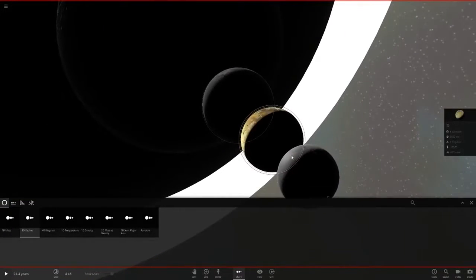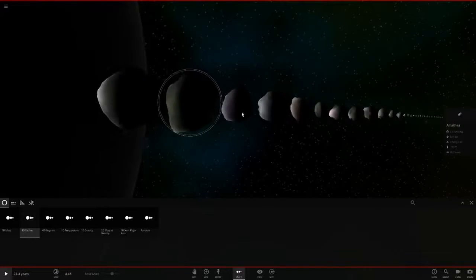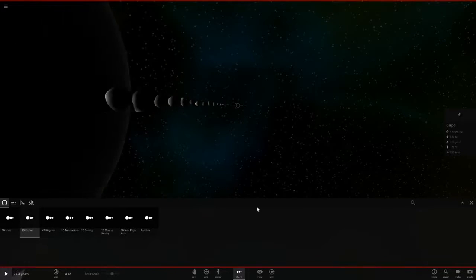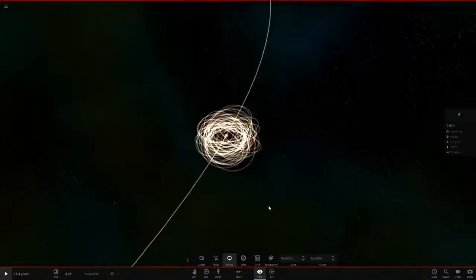Alright, just look at the 4 major moons and just look at all these tiny ones. The next largest moon is literally just an asteroid. All of Jupiter's moons, apart from the 4 main ones, are all asteroids. It's crazy. It's pretty interesting though. So that's pretty much evidence that most of Jupiter's moons are probably from the asteroid belt as well.